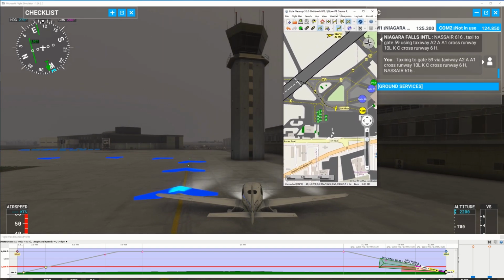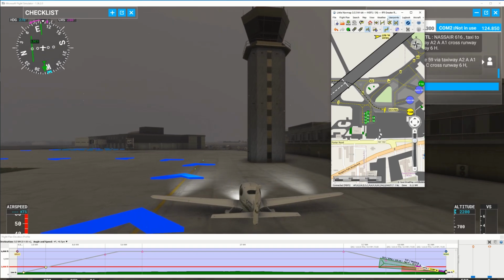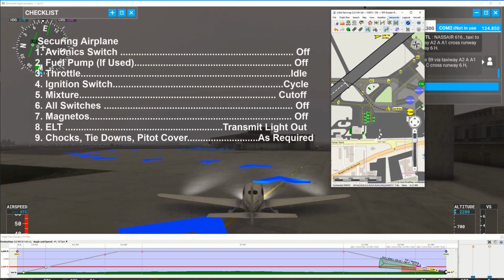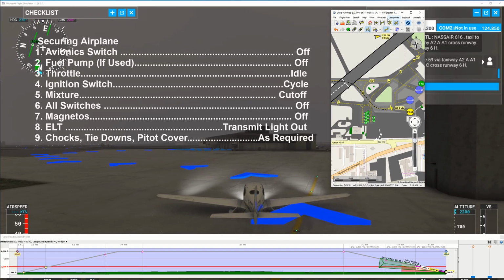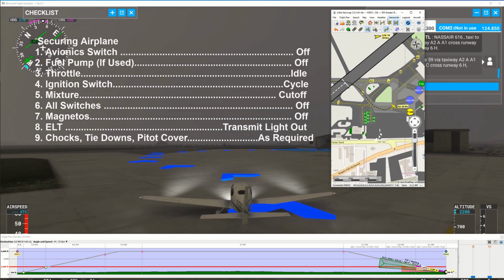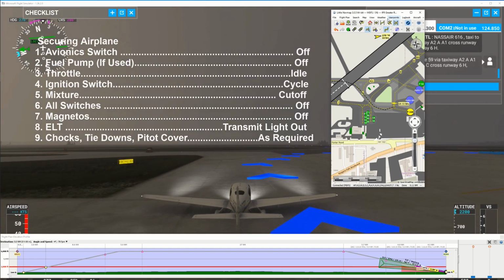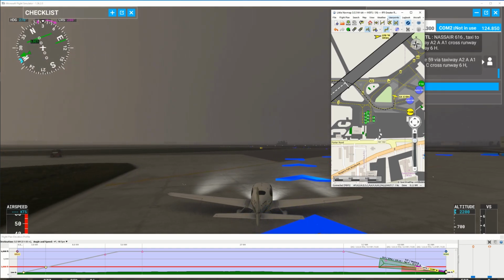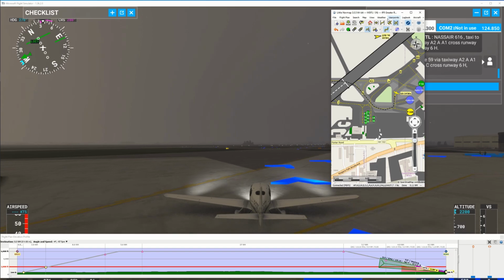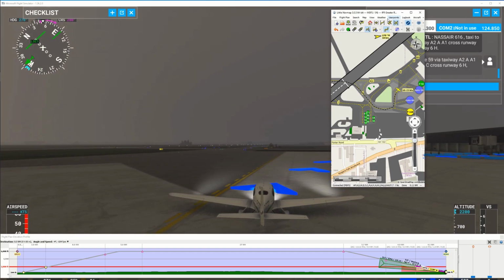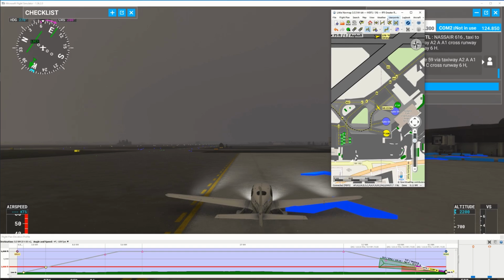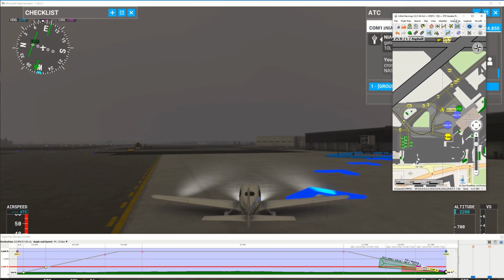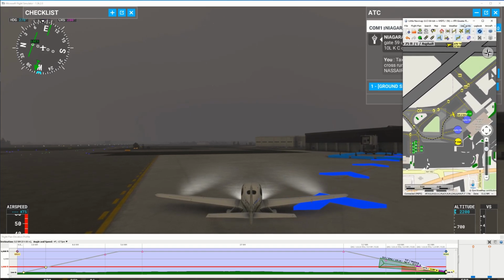One of the nice things about Little Navmap is you can actually find your way around the airport, because the aircraft is showing up where it is on Microsoft Flight Sim. So even if you didn't know where all these taxiways were, you could find them using Little Navmap. So I'm just going to move that a little bit, and you can see the gate we're going to here. Just move it out right there, off to the side. So we are going into gate 59.